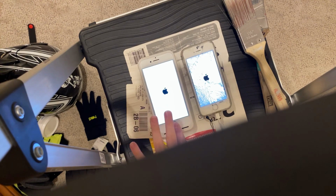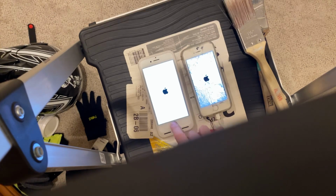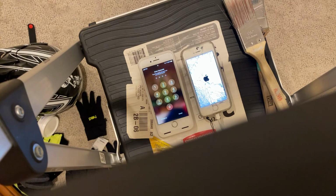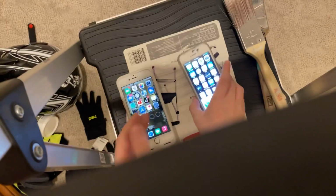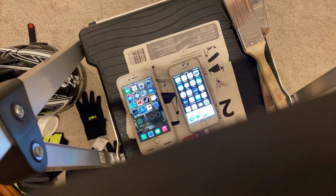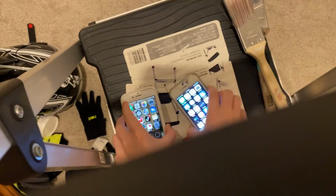Looks like the 7 is already clickable. This one's always clickable. All right, looks like our 7 is up with 100% battery, so keep this one in mind. 5S won't matter. It's at 100. If I unplug it, it'll die immediately. I'm not going to try it because it won't turn on again for a while. But technically speaking, this phone's at 100, this one's at 100, but really it's at 0.